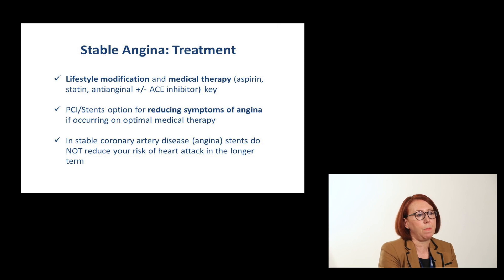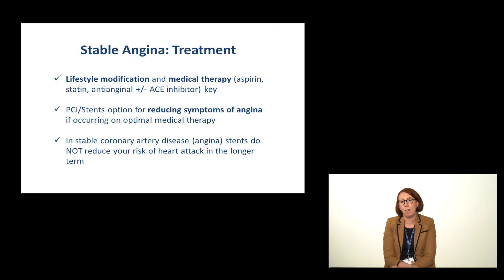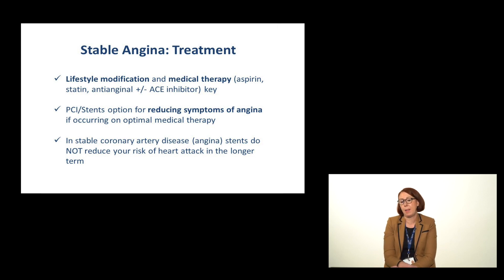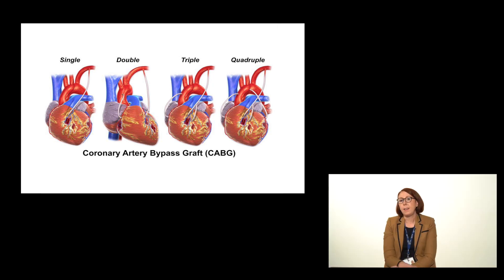Now let's talk about stable angina caused by progressive narrowing — how do we treat that? The mainstay of treatment is actually medication: aspirin, statin, a tablet to relieve angina. And yes we can put a stent in, but it's important to remember stents in angina do not reduce your risk of dying and do not reduce your risk of heart attack. Stents in an acute heart attack situation are life saving — it is not the case in stable angina. It's really important you adopt the lifestyle changes and take optimal medical therapy if you have angina. If your symptoms persist you can talk to your cardiologist about a stent. Surgery is happening less frequently because interventional cardiologists have really progressed their techniques, but still some patients go on to have coronary artery bypass surgery. That is more common if you have diabetes or if you have extensive narrowings or a narrowing in a very important artery.